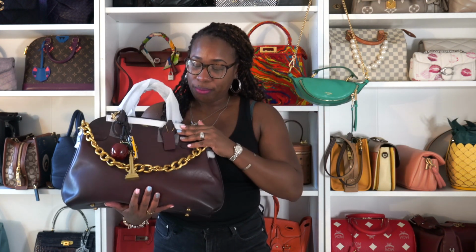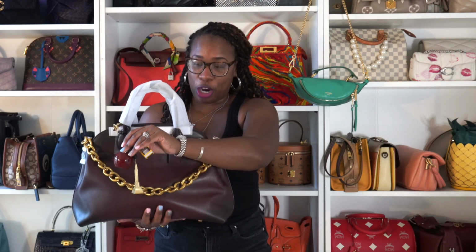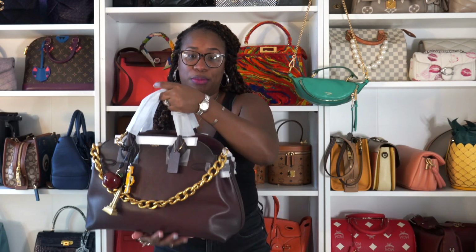So you guys have seen tons of videos about this bag. When I opened up the bag, I kept all the stuffing on the inside of it, but I did take it out so that I could see the goodness of the squishiness, which kind of did turn me on with the bag. I dressed her up because I did get this little $195 charm, which is super expensive, guys, for me. And then I put my little Amazon thick chain on it. And I think this is how I would wear the bag if I decide to keep the bag.